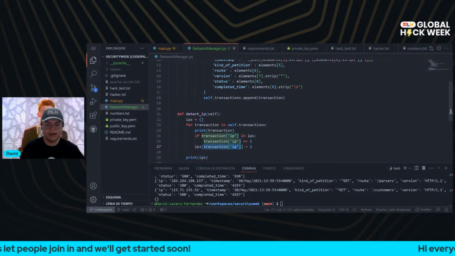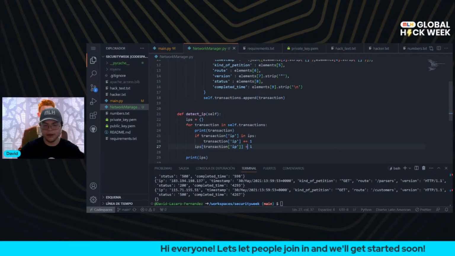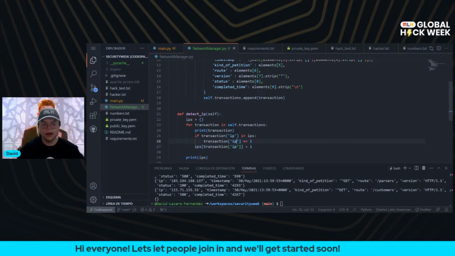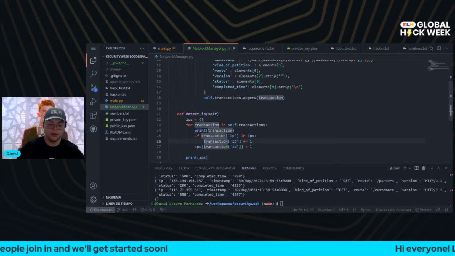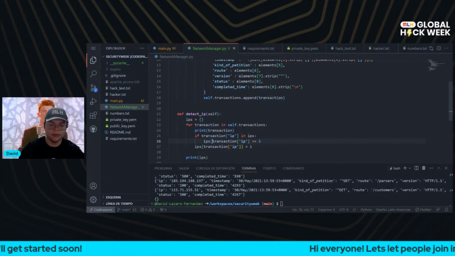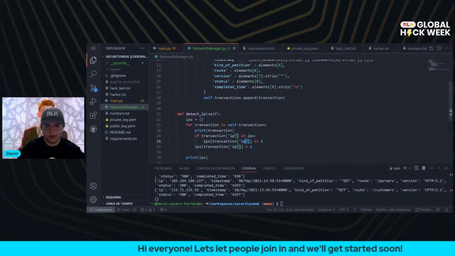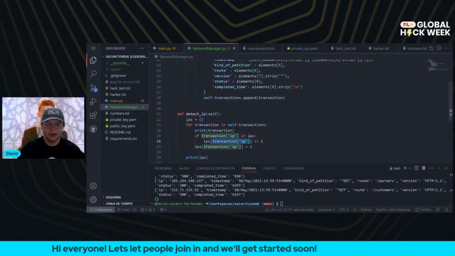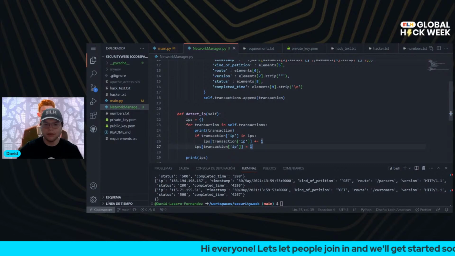If it doesn't exist in IPs, then we initialize it in our IPs dictionary with a value of 1. But if not, that means that it already exists and we just need to add 1 to the value, right? So we put the IP of that transaction in the IPs. If it exists, we just add 1 to it. But if not, we just initialize it with 1.